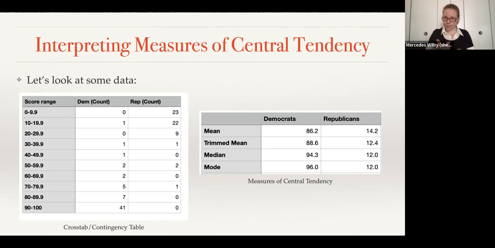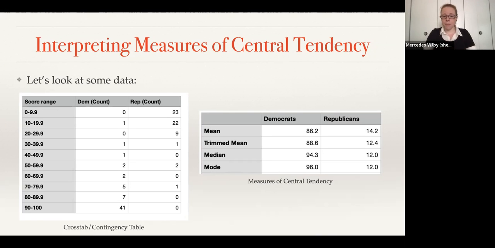And we can do the opposite for the Republicans. Now we notice that the median is not as far from the mean and not far at all from the trimmed mean for the Republicans. This shows us that the Republicans seem to be a little more clumped, right? The Democrats seem to have more spread. Now, it's kind of funny, right? We can talk about spread from measures of central tendency, but that can help us, right? The central tendency is kind of helpful to put into context by saying, well, how much isn't around that center, right?